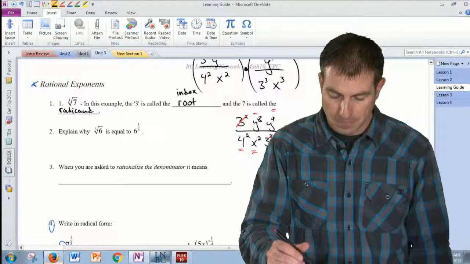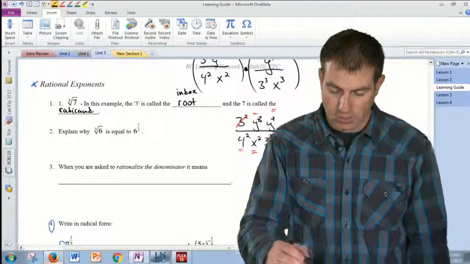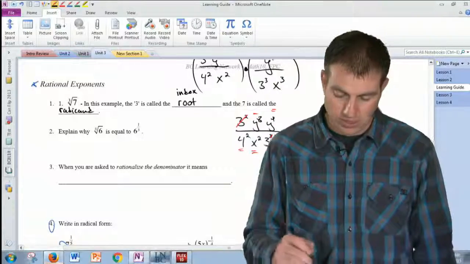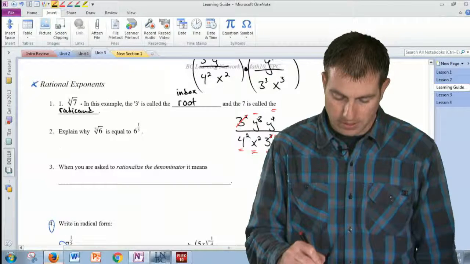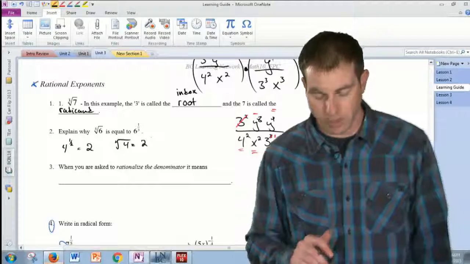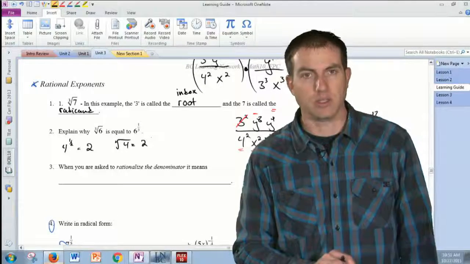I mean, we did some examples at the beginning of last day's class, or I guess in the middle, where we had something like, what did we use? I think we used 4 to the 1/2, and then we calculated that, and we found it was 2, and then we did the square root of 4, which was still 2. If you can sort of justify it using an example, I'm sure that'd be acceptable.